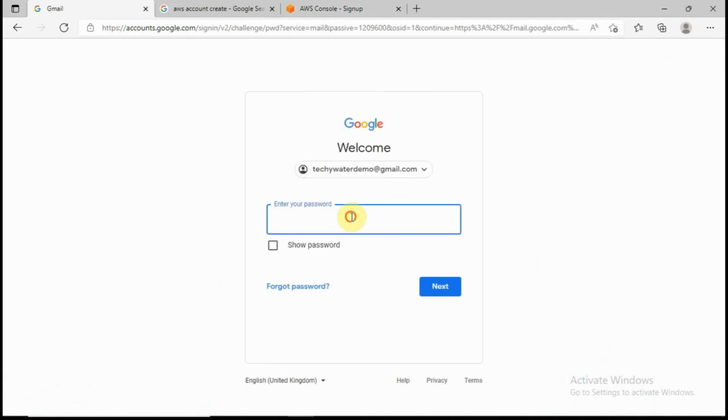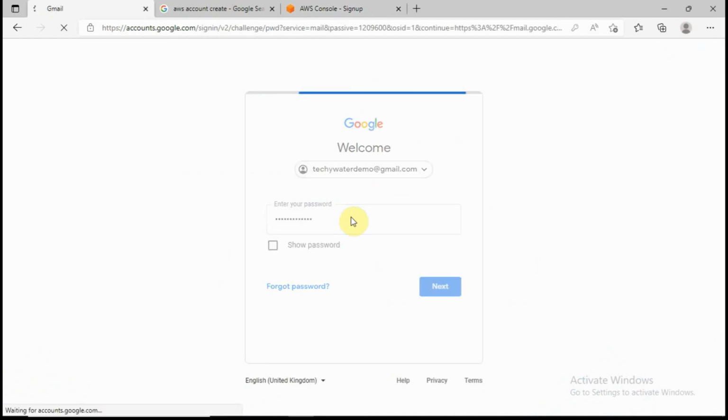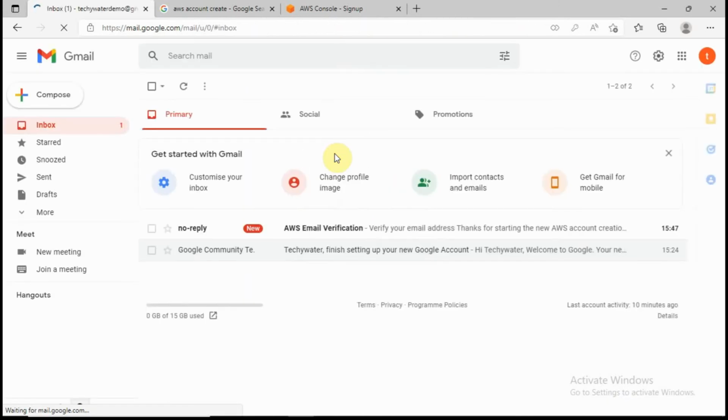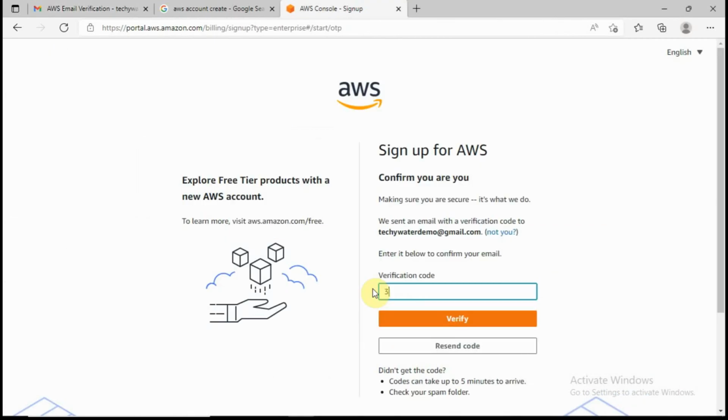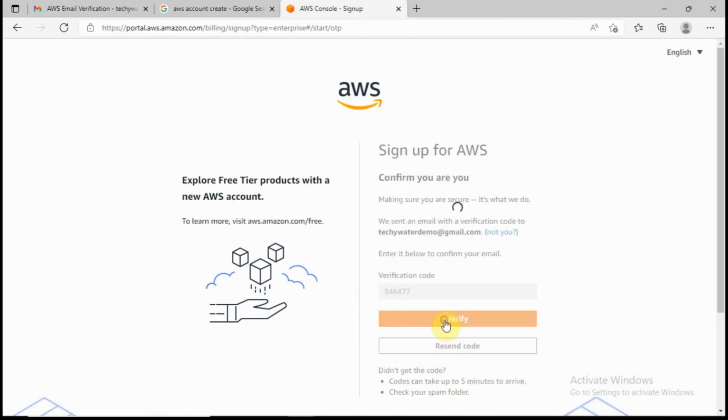Verify. Now AWS will send an OTP on your email address for verification. So let me quickly open my email address. Let me get the code. Now click on verify.